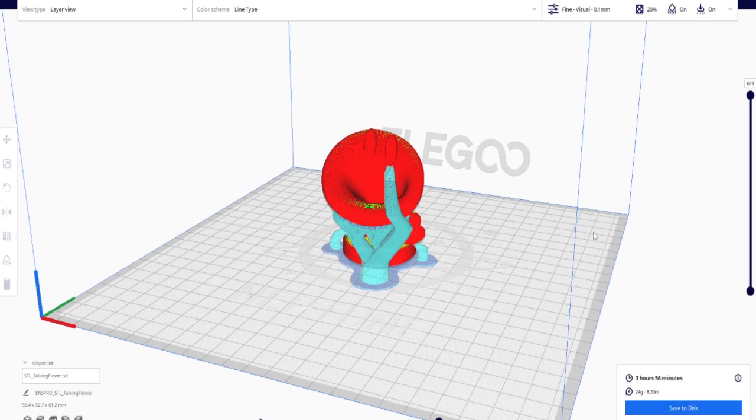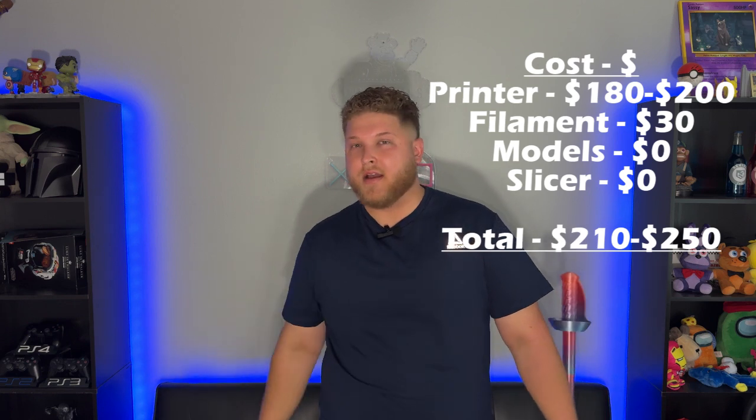Once you've done that, hit the print button on your 3D printer. Before printing crazy things like Iron Man gauntlets, some printers' SD cards come with a pre-sliced file — go ahead and run that to test how it comes out. Or go on Thingiverse — I'll link a calibration cube file below. If you print that, it'll show you if there's any ghosting or lining on the X, Y, and Z axes. If that looks perfect and you're getting prints off the bed, that's really all you need to know to get started.